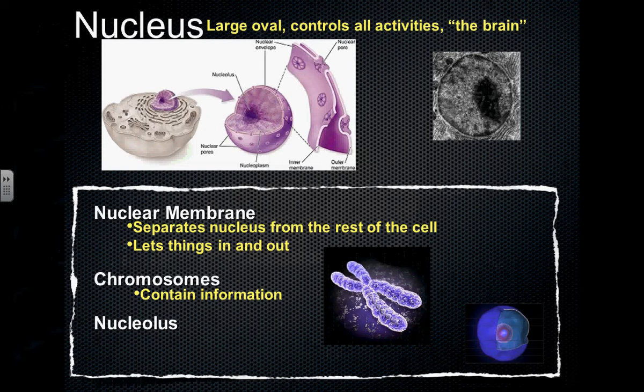Aren't the 46 chromosomes like 23 from your mother and 23 from your father? Yep, 23 of your chromosomes came from your mother and 23 came from your father. Half of your genetic information from each parent. If your last chromosome is an X, that means you're a girl. If your last chromosome is a Y, that means you're a boy. Yeah, the last pair is called the sex chromosomes, and they determine gender. XX is a girl, XY is a boy.